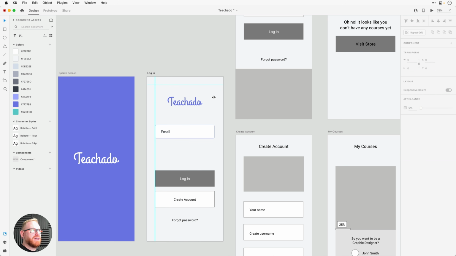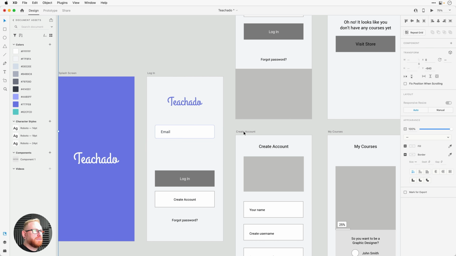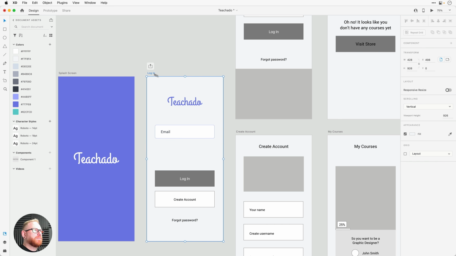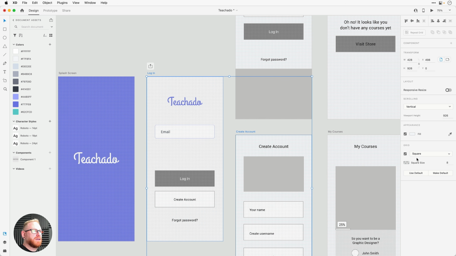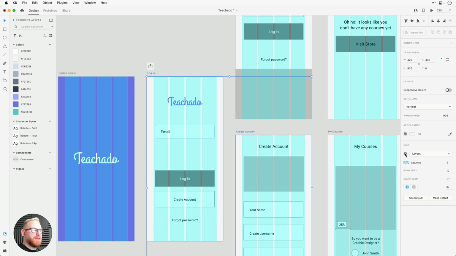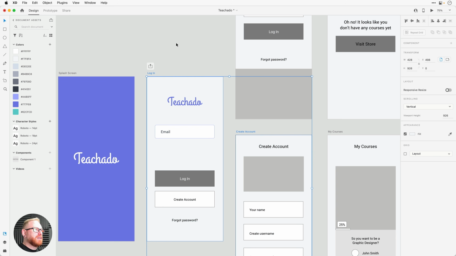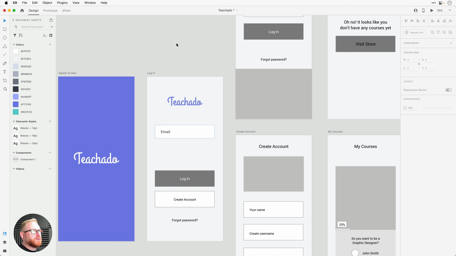Now we can add these guides, and there we go. But I think a quicker way to add these across the entire document is to select all of the artboards. So I'll select a couple here and we can turn on grid. You can see we have this grid layout. Now you can adjust all of these values here, so you can change the number of columns depending on what you're doing. And then you can just turn this off and on. So we've got square as well. Depending on the kind of grid that you'd like, you can turn this off and on, and it just keeps everything looking good.